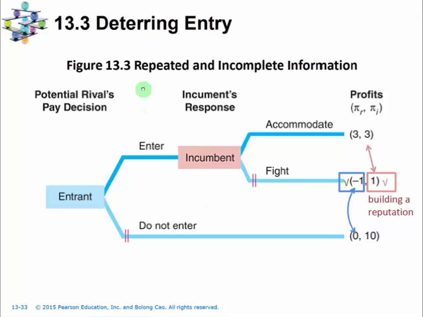Then in this repeated game with incomplete information, it can be a subgame perfect Nash equilibrium for the incumbent to fight all the time as a long-run rational strategy to deter the entrance by the rival. In other words, when this game is played repeatedly and there's incomplete information for the incumbent's payoffs when it's fight or accommodate, then fighting against the first rival or even fighting several times can be an effective deterrence strategy for the incumbent.